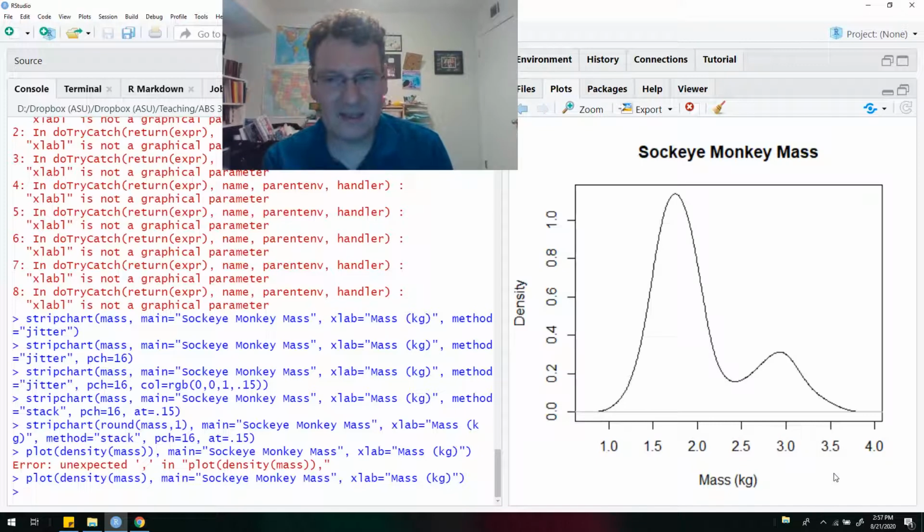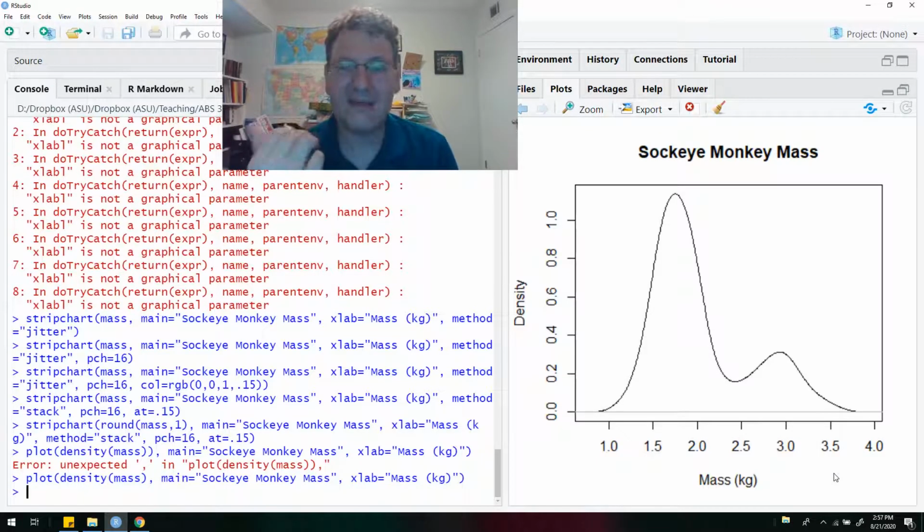So this is a density plot, and it's estimating, so it's smoothing things out quite a bit, and you can fiddle with some of the options. I'm not going to do that now. But the idea is that it attempts to estimate what the underlying probability distribution might be that would generate the data that you got. That will make more sense next week. But if you just want to see the shape of the data, a density plot is kind of nice.